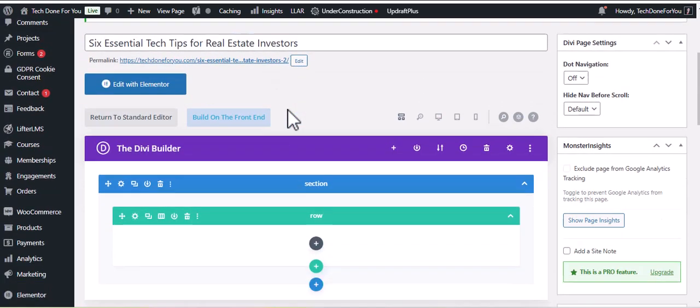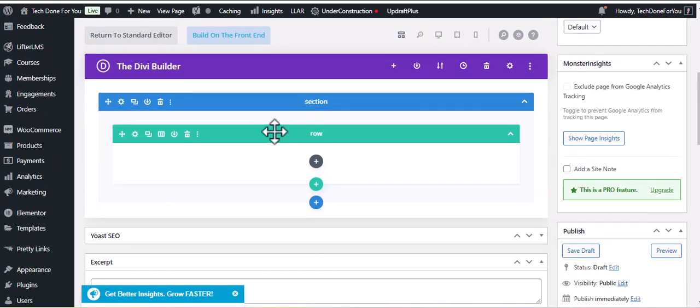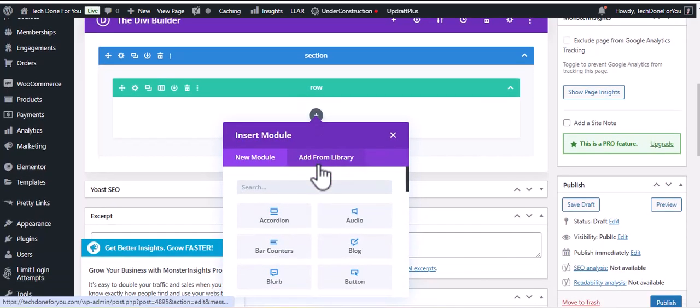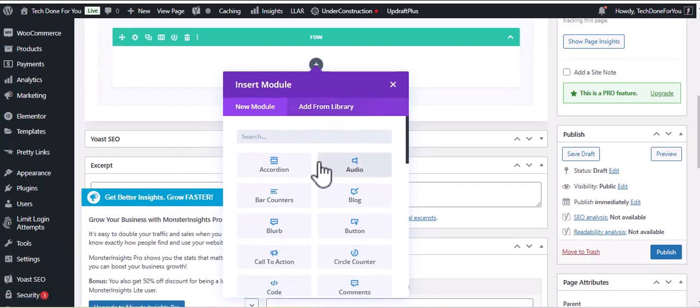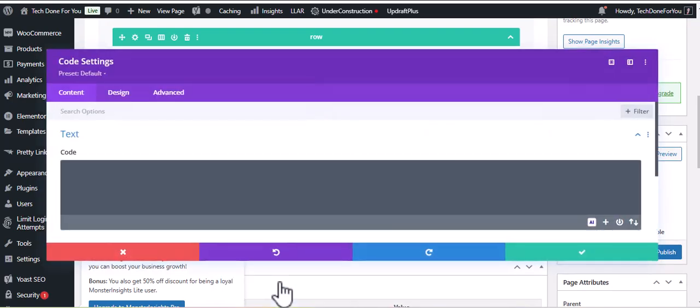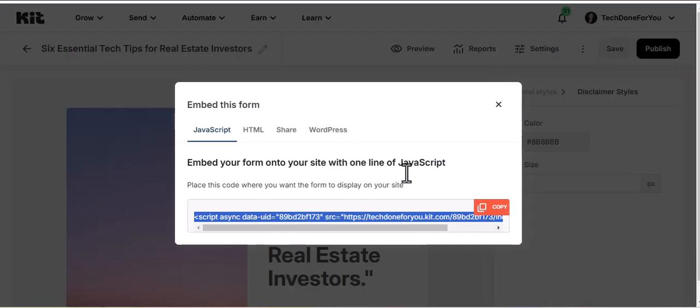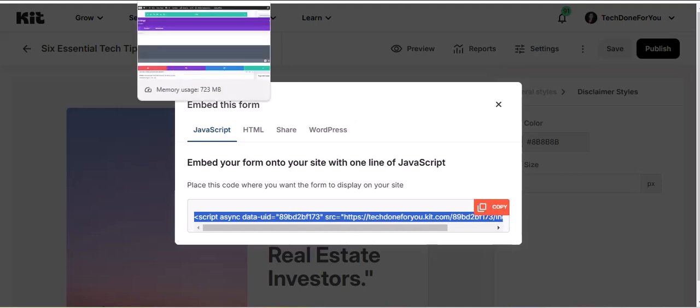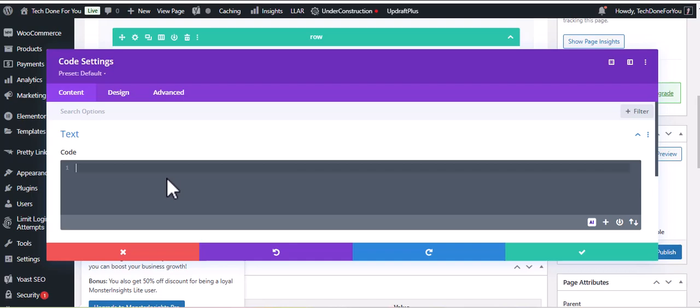I'm just going to use something very simple. So in this row, I'm going to add a code module for my JavaScript, and I'm going to take this over from Kit and paste it in.